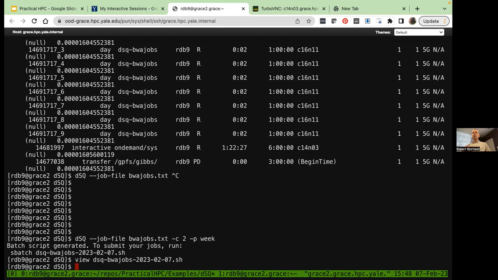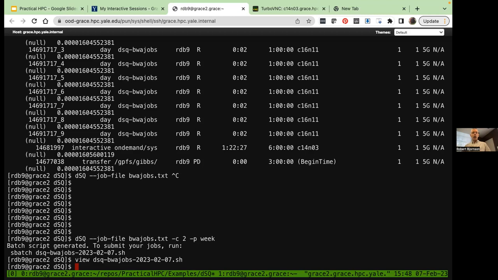That's an interesting thing. And it can be really powerful to use an array job with the scavenge plus day plus PI partition, because if a few scavenge jobs get killed, who cares? You just go back and rerun them. And I was actually going to show you how that works.